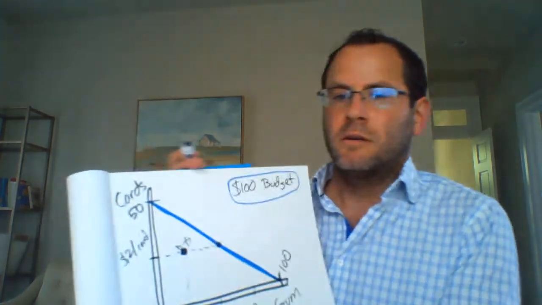So something else that can happen with a budget constraint is prices can change. Actually, before we get to that, let's think about what happens if money gets added or taken away from our budget. So the blue line is our $100 budget. I'm going to put a blue circle around that $100 budget. That blue line is the $100 one.